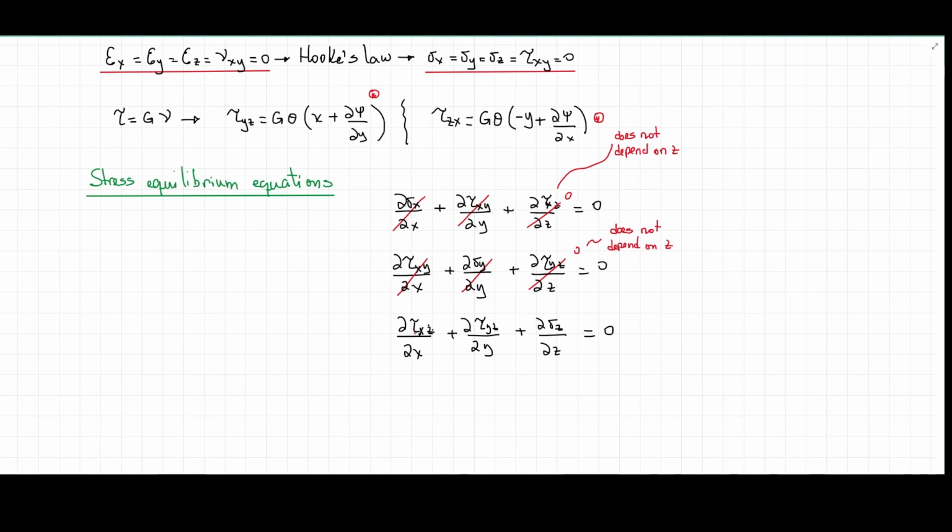Let's see here. This one, the partial derivative of the shear stress xz with respect to x. Yes, because we have a function here that varies with x. And then the partial derivative of this shear stress yz with respect to y. Yes, because there is a psi function that depends on y and is varying. But then this one here, the partial derivative of the z normal stress with respect to z, well, this is also 0. So the only two possible equations here are these two. This one.